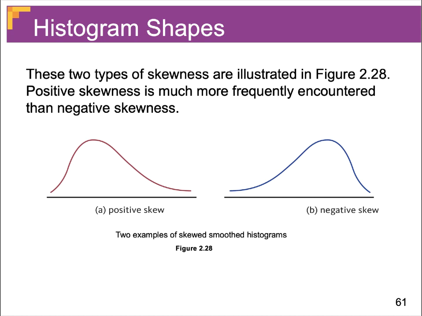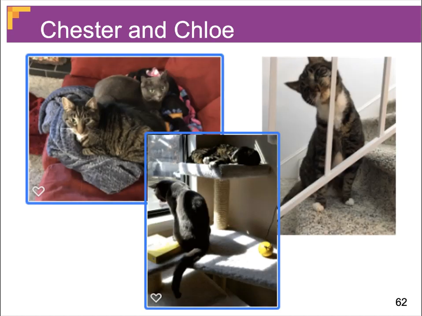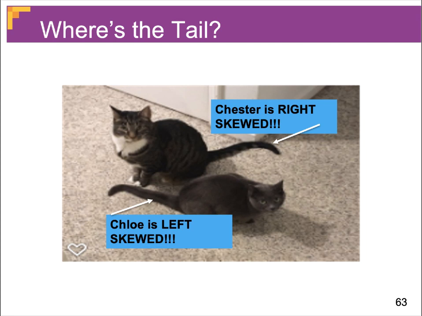And then I have to do a quick introduction to my cats. And you guys couldn't see, but one of them has been sitting in my lap this whole time. But this is Chester and Chloe. They're my two little babies. And they were sitting upstairs one day like this.